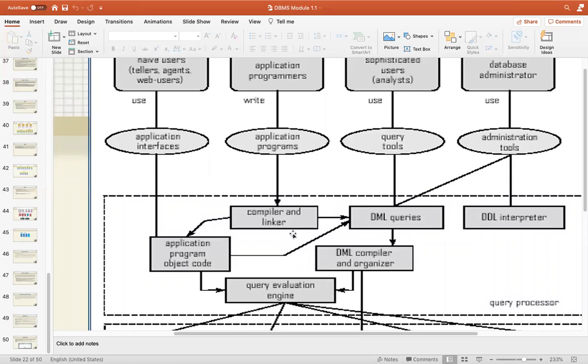Or if we have another type of query like a DML query, data manipulation language, let's say somebody wants to update something. Let's say we went to the ATM machine to withdraw some money, so definitely we should have some update query. So it will go to the DML queries function, where the data manipulation language will be executed. DML is nothing but a data manipulation language, right?